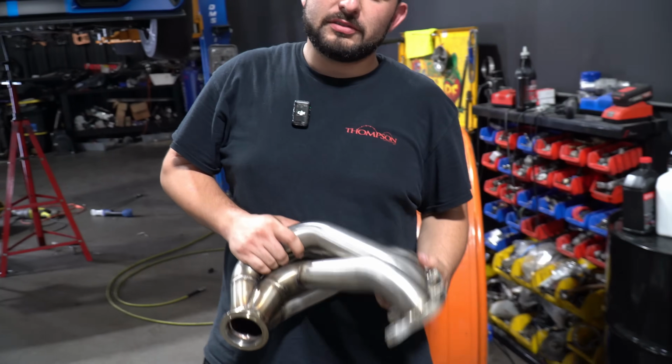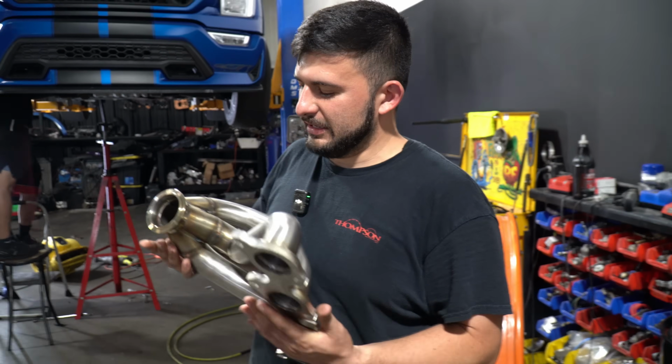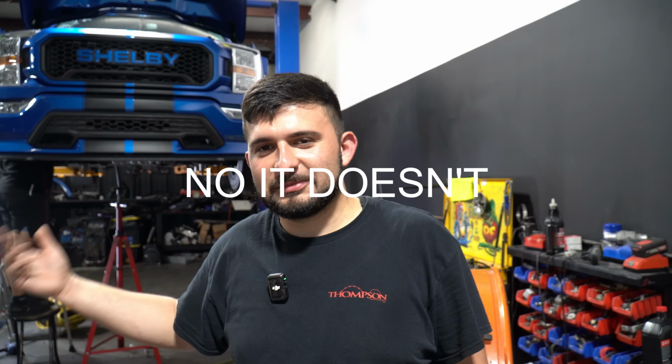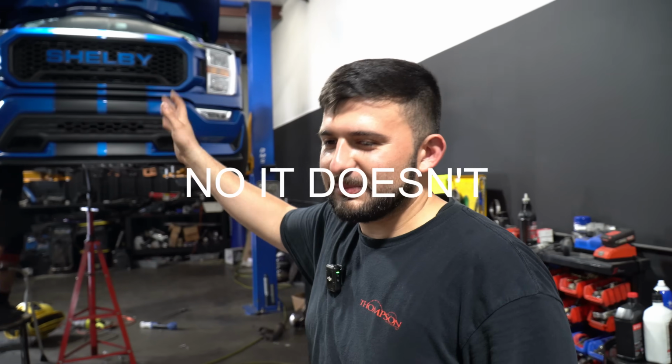Alright guys, so if you watched the video from Instagram and Facebook yesterday, or if you missed it, this is the turbo kit we'll be releasing for the F-150s. And then today we're gonna put it on my Shelby just because we needed it for testing. So I did have other trucks, but since I do care about my truck, but I don't, if that makes sense, I'd rather test them.